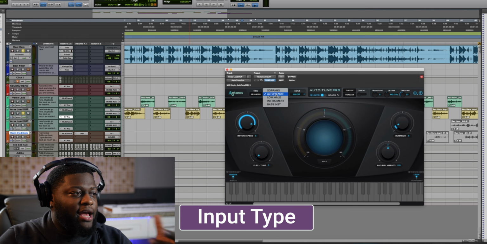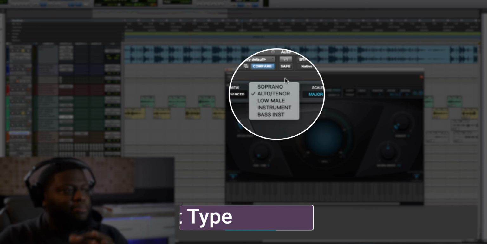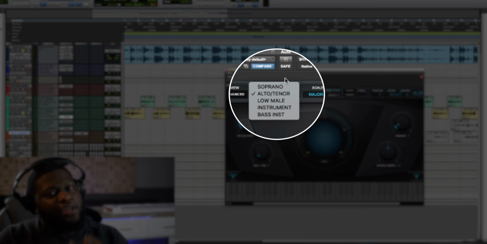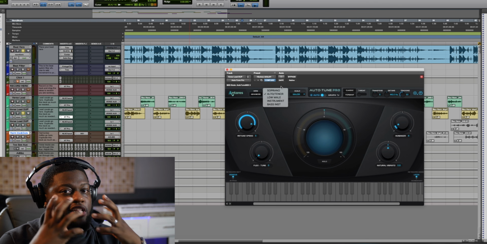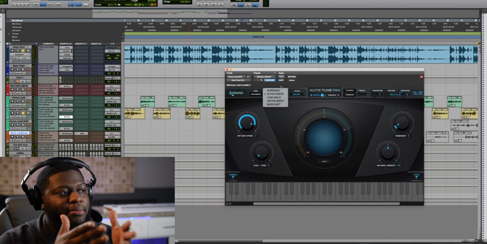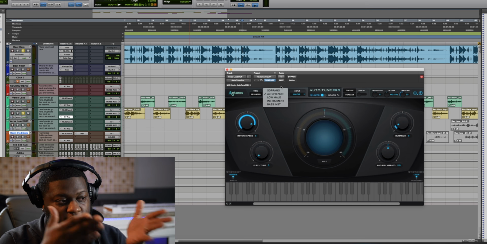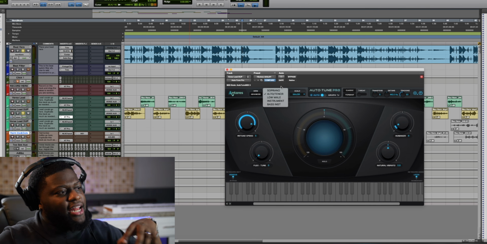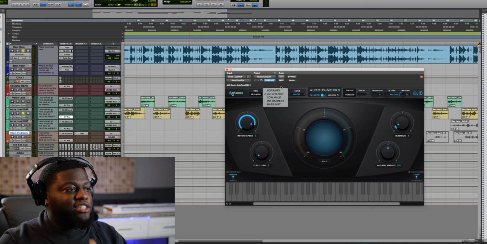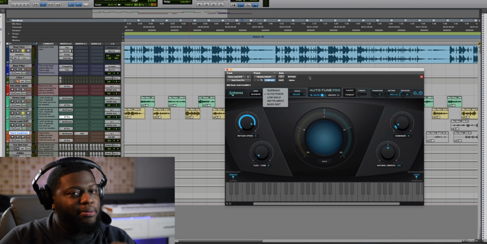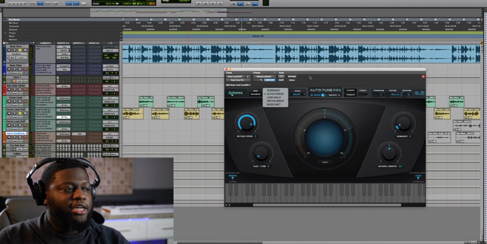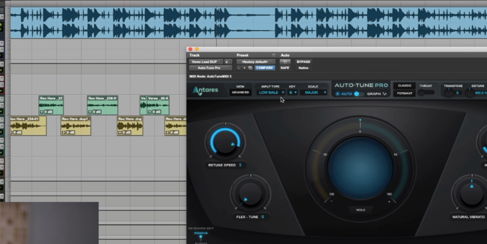The next thing I want to get into, guys, after you have the key and scale down, is our input type, all right? Now, input type is pretty important because it gives you a different feel to the Autotune. This is based on the signal going in, which in our case is going to be our voice. So when our voice goes into the software, this input type helps determine which octaves it's gonna use. For instance, if you have a Drake type of deeper voice vocal, you're probably gonna wanna use low male, right?